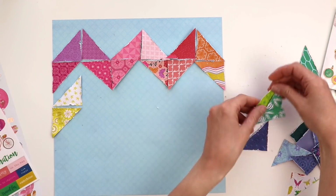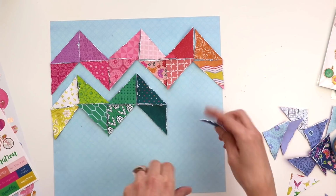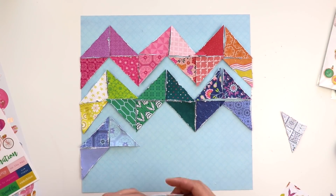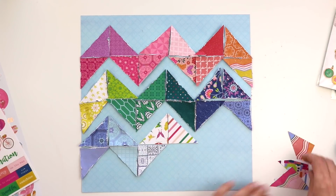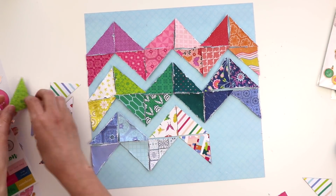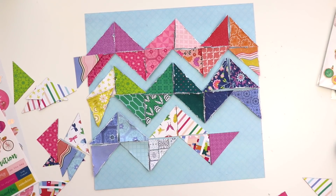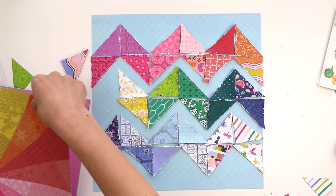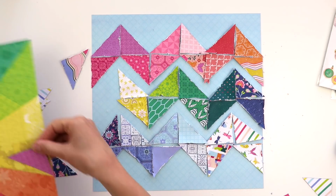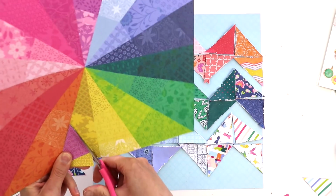I've also done this where the patterns and colors are scattered, so it's not a smooth transition between colors, but I just wanted to create a rainbow. Why not? I love lots of colors, love rainbows. So I'm using, again, those pencil marks to create my 3 rows of chevrons with the triangles that I made from that pattern paper. It's pretty easy, it doesn't take too long. I think the part that takes the longest is actually distressing the edges of those triangles, which isn't absolutely necessary, so you could skip that if you wanted to.